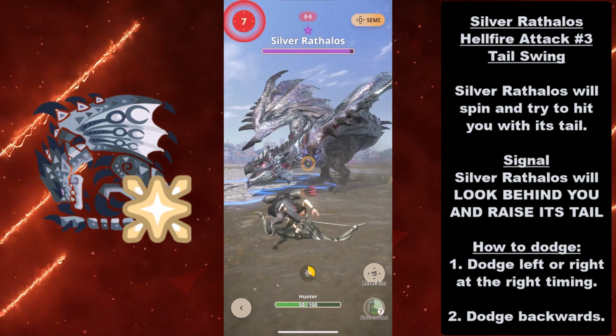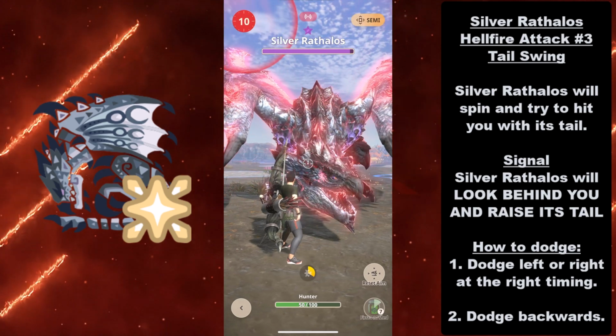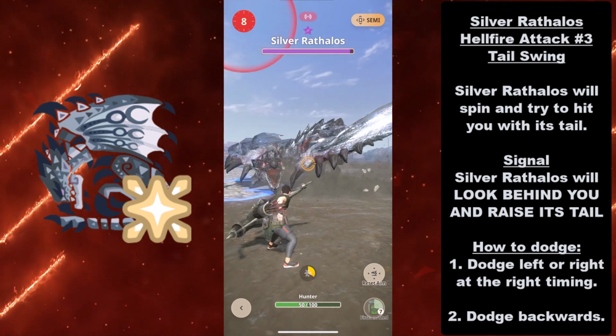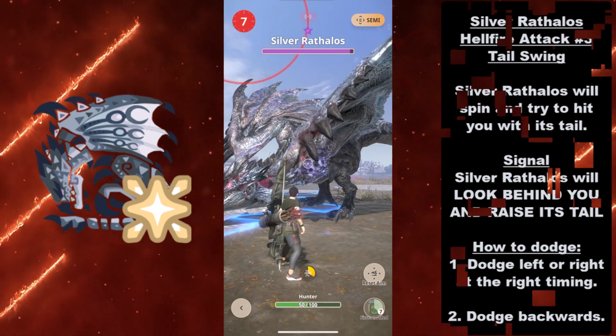And here's how to dodge. Dodge left or right at the right timing, or you dodge backwards. Honestly, just dodge backwards, it's the easiest way to do it, unless you have your timing down because of all the tail taps you took from the OG version, so you're pretty confident in your timing for being able to dodge this attack going left or right.